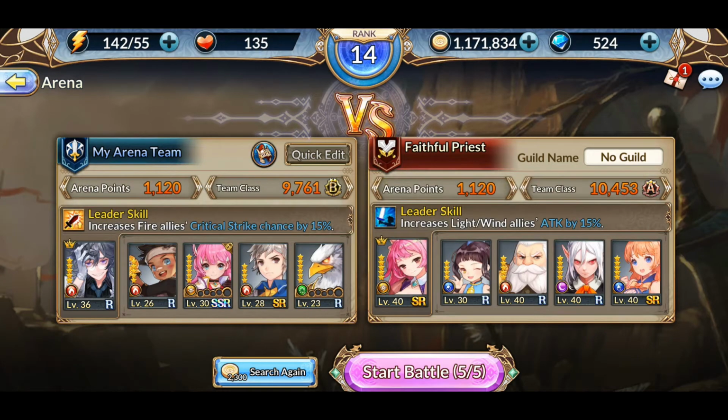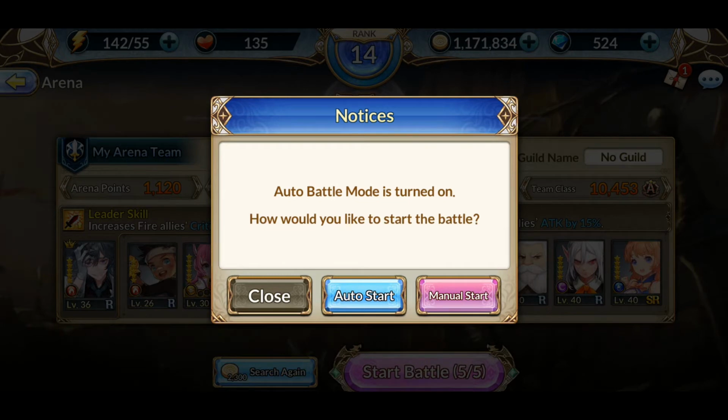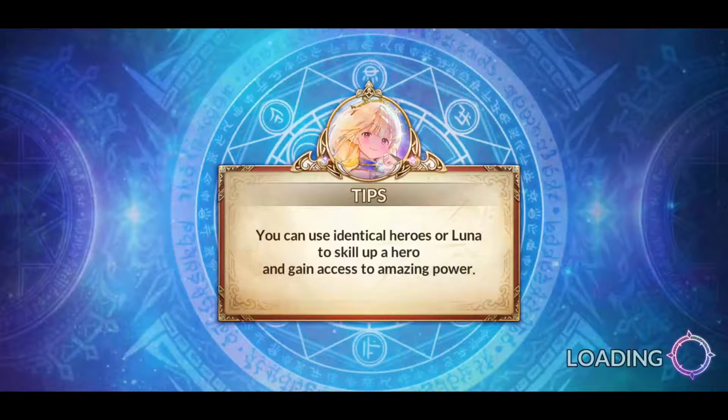It's not real-time multiplayer, of course. Do you guys think we'll be able to take out that guy? He has more overall ranking than we have, 10,000 in power, and we have 9,000. Let's go for it. Okay, auto battle mode is turned on. How would you like to start? Manual start. Because auto battle in PvP, not a good idea, honestly. But it can be turned on if we want to.